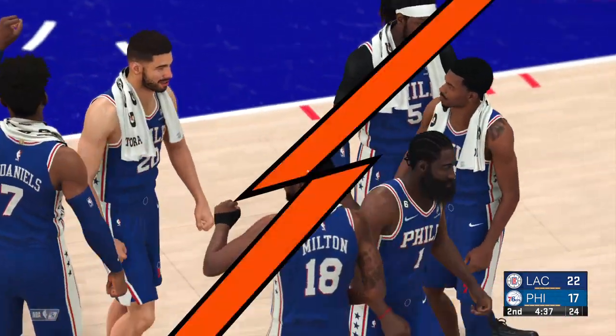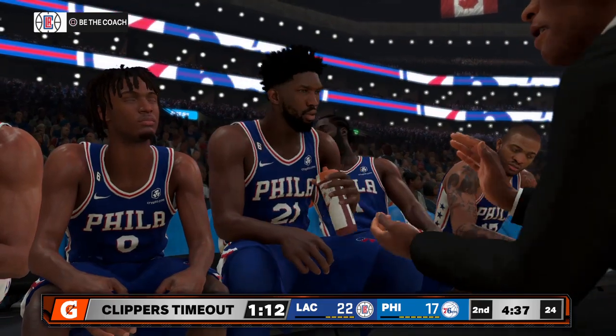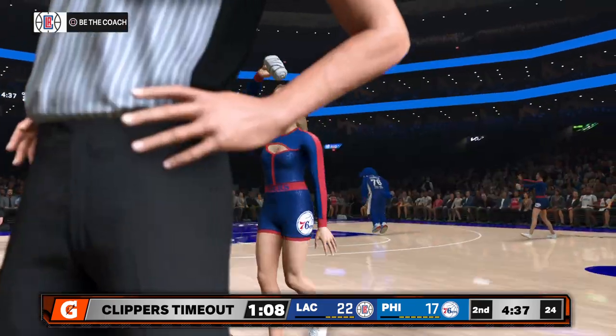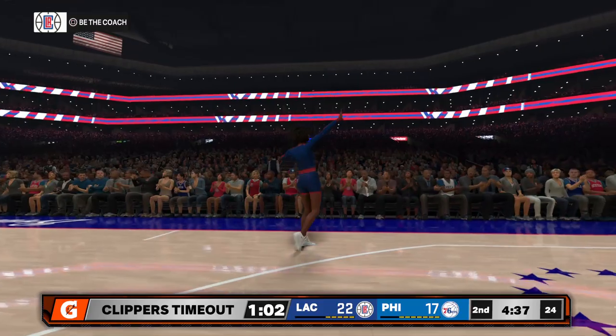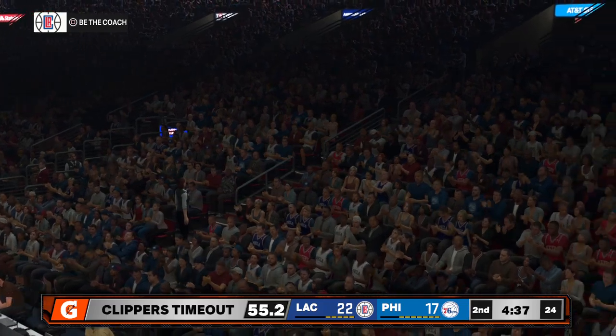Brent, looking back, the Clippers have really put things together over the last decade. Injuries have been a factor the past couple seasons, so they haven't competed at the level certainly that their owner wants to, but they're trying to keep this core group of guys together. If they do that and they get health, there's a lot of talent there and a lot of guys who've done it on the biggest of stages.